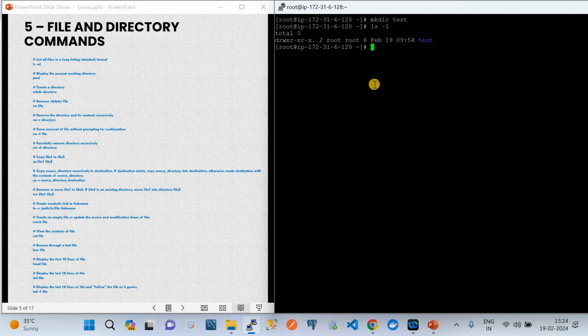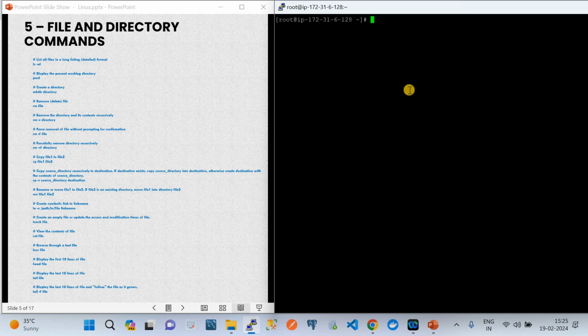Now you need to remove the file. Basically, you see that we created a directory. You can also create a file. We're going to see how to create a file down the line. To create a file, you can type touch t.txt. Remember that all files have their own extension. So we are going to create a Python file called t.py. If I do touch t.py and then ls -l, you see that you have a t.py file and the test folder. Now we have a file.